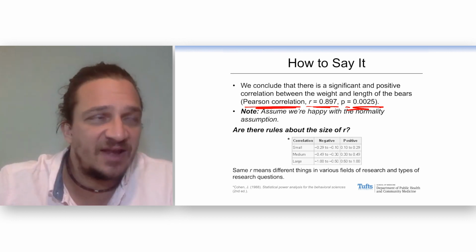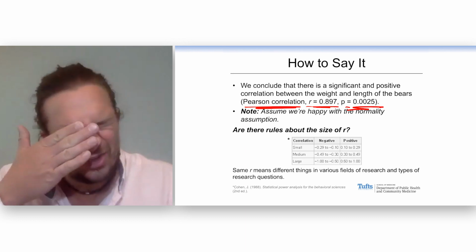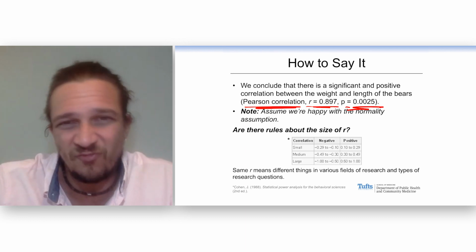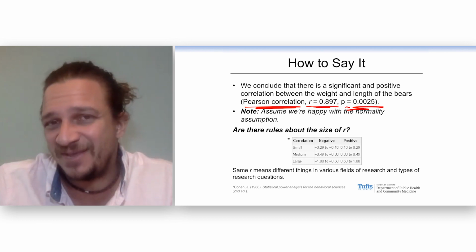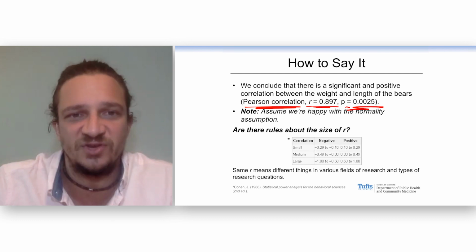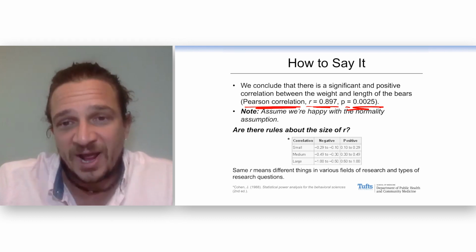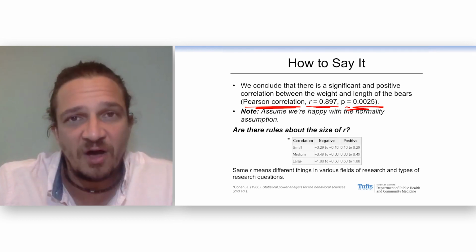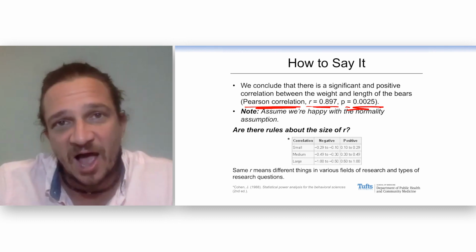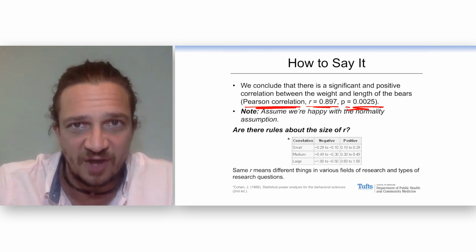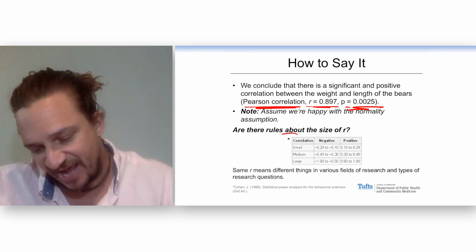Now, we're going to see that in order to really use a correlation, we have to make sure our data are normally distributed, because we're using means, and the mean has to make sense for each individual variable if it's going to make sense for the linear relationship between the two things. Now, 0.89, is that high? Is that strong? Well, you can find any rule of thumb about what's high, what's strong. Hey, as a rule of thumb, don't trust rules of thumb. They're just guidelines. You might find a table like this.